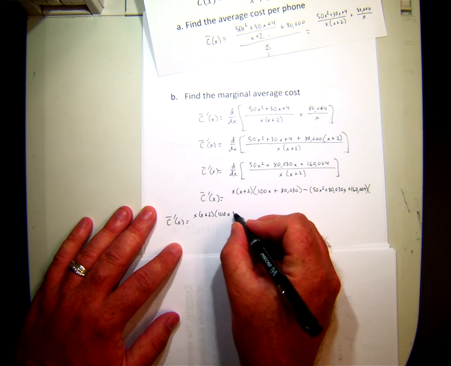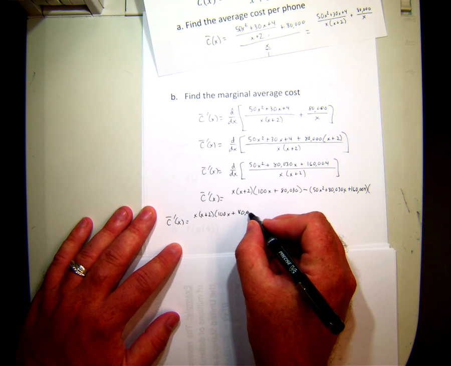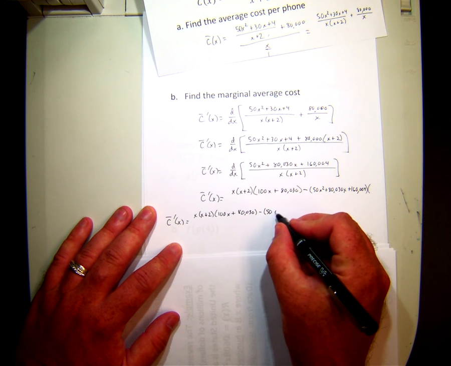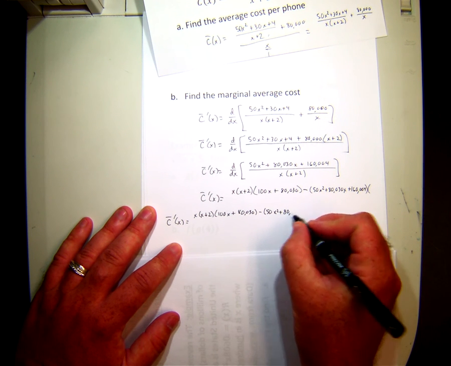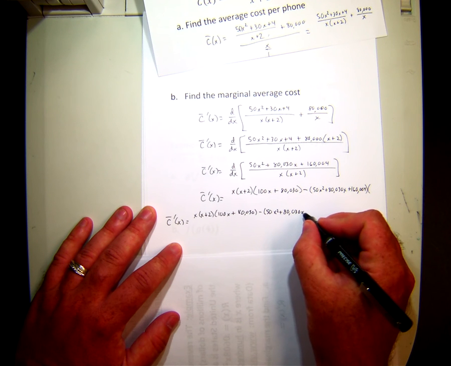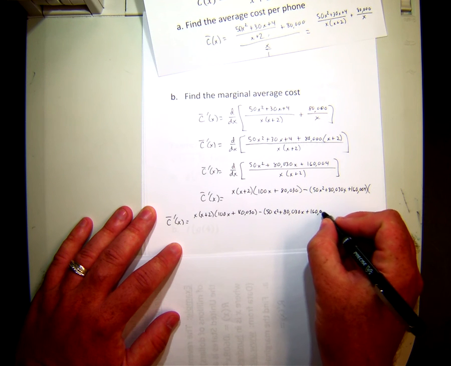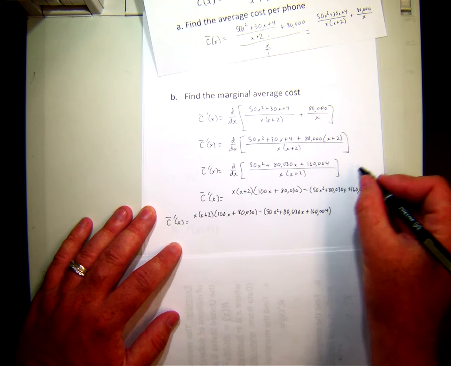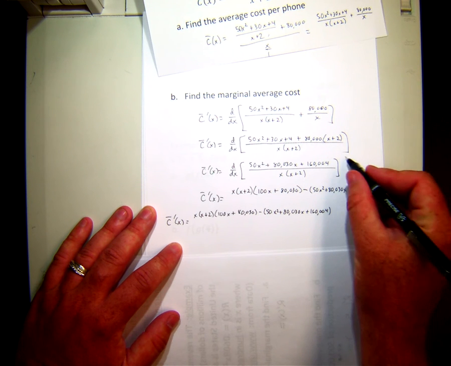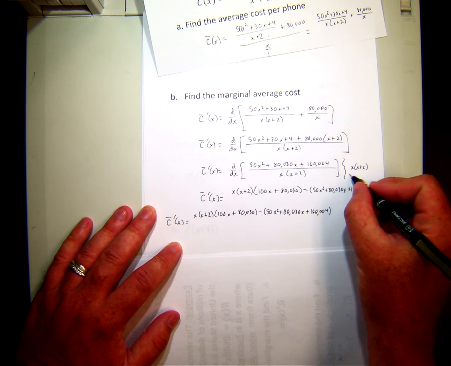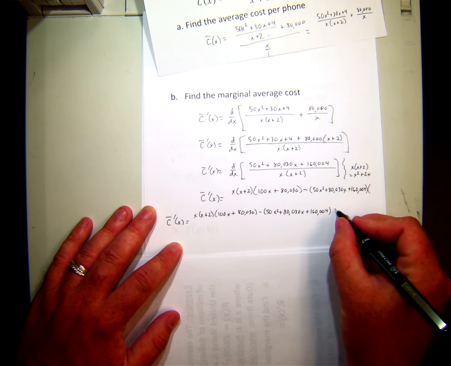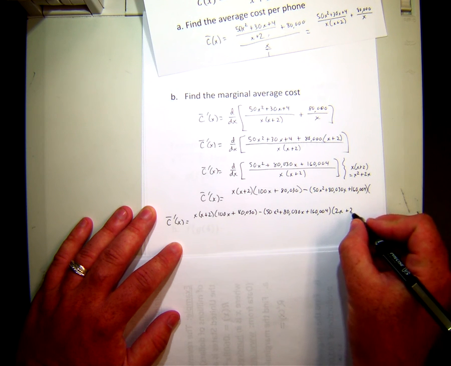When you need to move things, when you need to rearrange, don't be afraid to do it. Don't crunch it in, make it hard to read. There's no point in that. To make my derivative easier on the bottom, what I'm going to do is I'm going to rewrite the bottom as, this is an aside, x times (x plus 2) is the same thing as x squared plus 2x. I'm going to rearrange it like that, so taking the derivative is just that.